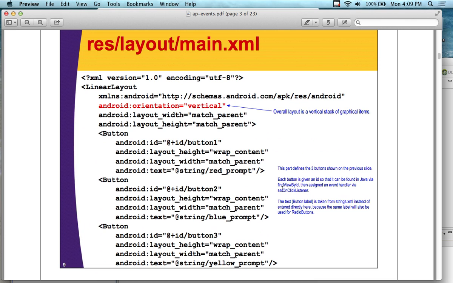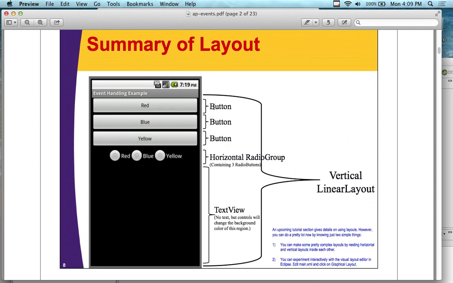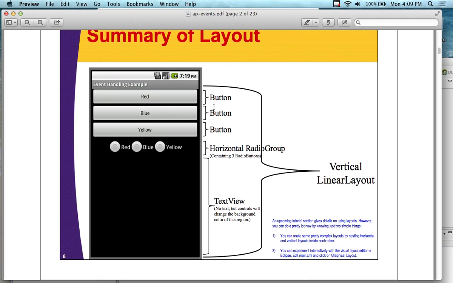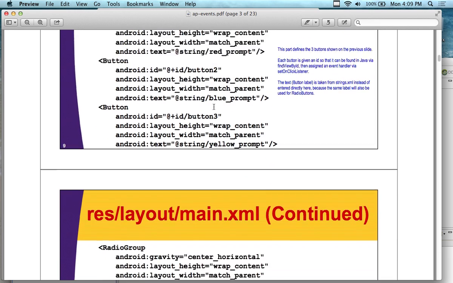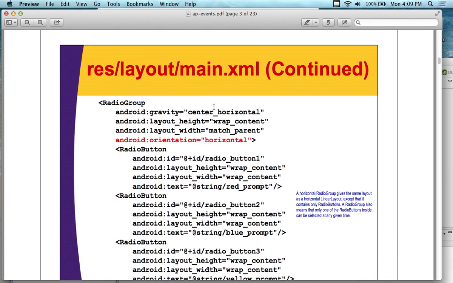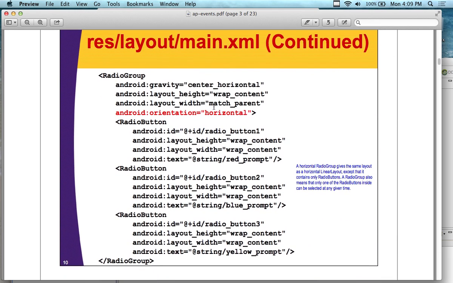The Android orientation was set to vertical. I think it's vertical by default. It's a linear layout. We've seen layouts, so this is one after the other. Linear does come in handy for a lot of things. You could switch it on its side, and the linear one would go horizontal if you made it go both ways. If not, it's going to be linear.